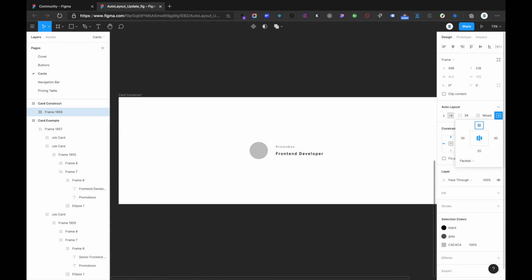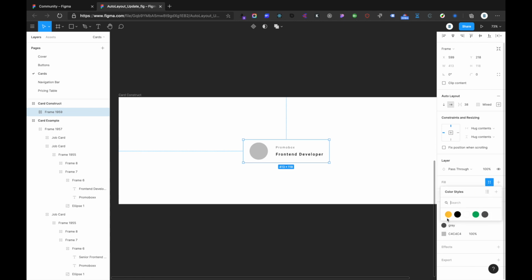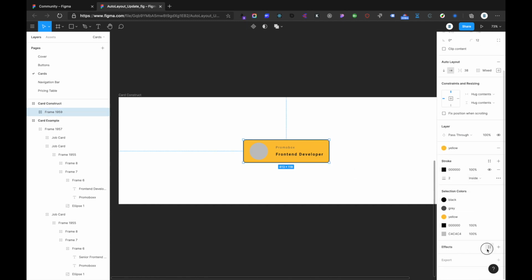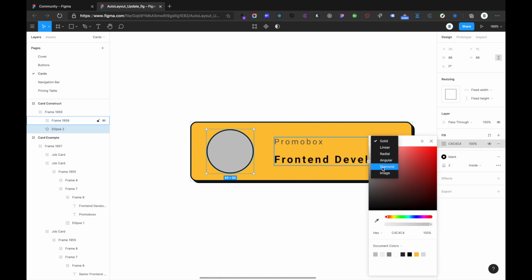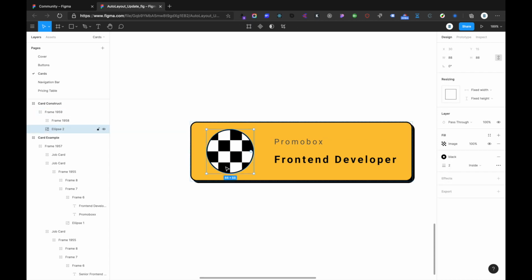Let's say it would be 15, and 15 on the top and bottom, and 30 on the right and left. So we can also add some fills to our background as well, and add some border radius of 12, and also some strokes of 2 pixels, and finally we can add some setup block to this one as well, and also some strokes to this one as well, and we can change this to image, which can be fill, and which can later be replaced with an image that we want as well.